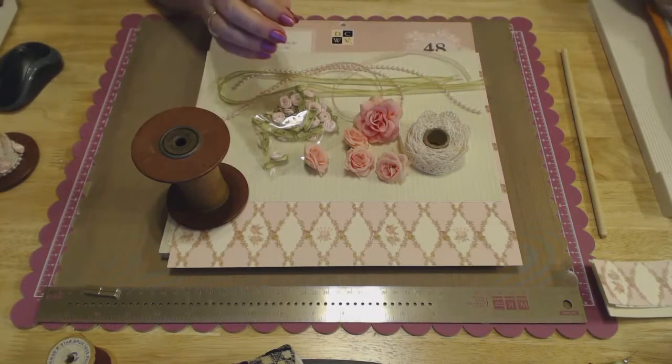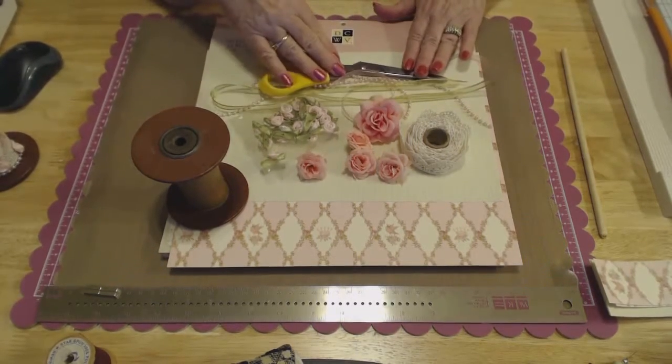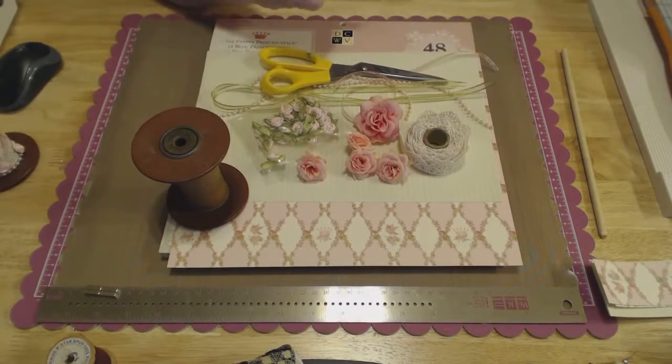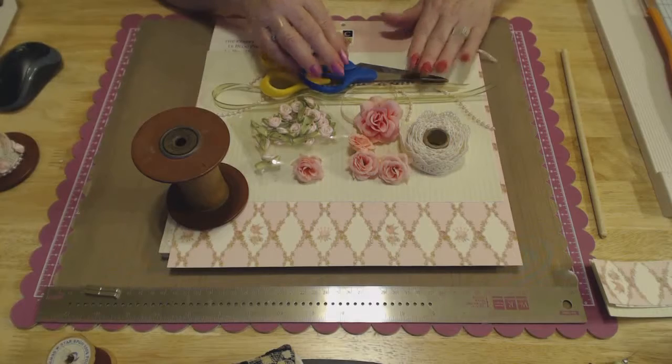Now, I am going to use a pair of scissors to cut lace with because they're my cloth scissors. And I'm going to use a pair of paper scissors to cut my paper.